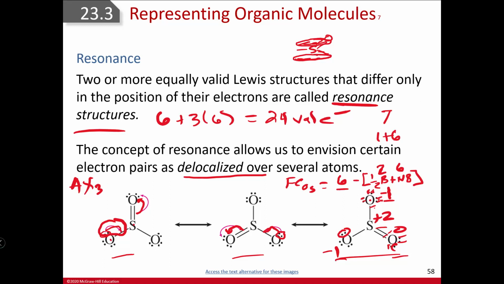Now you can prove it. You can say 6 minus 1, 2, 3, 4. 6 minus 4, +2. There's no non-bonding electrons on here. So there's a total of 8 valence electrons around the sulfur. 8 times 1/2 is 4. Right there they are. 1, 2, 3, 4. And 6 minus 4 is a +2.